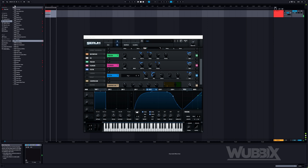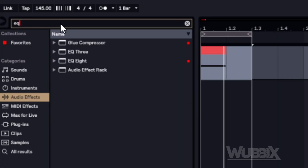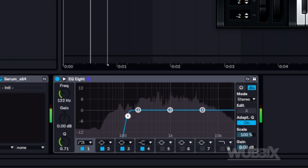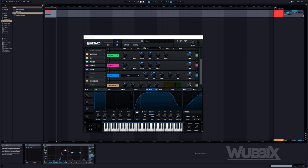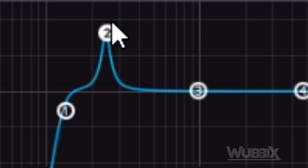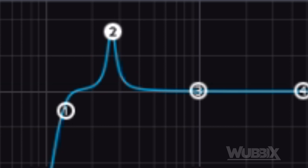So what I usually do is I add an EQ, an EQ 8, and I just cut out the lows. And what I usually do to clean up my sound is I create these kind of peak things and move them around to see what frequencies hurt the most. This is a really painful process, but it works, okay?